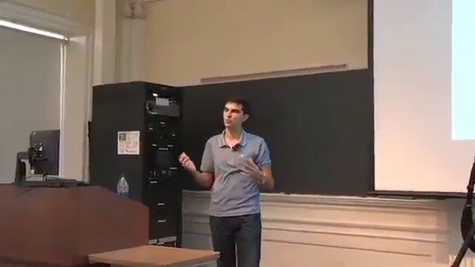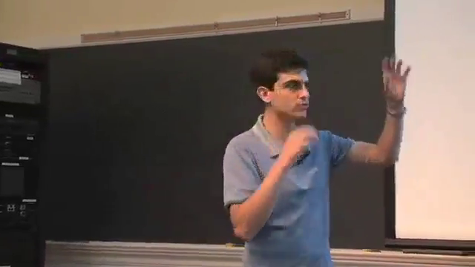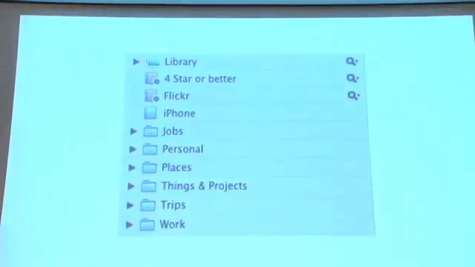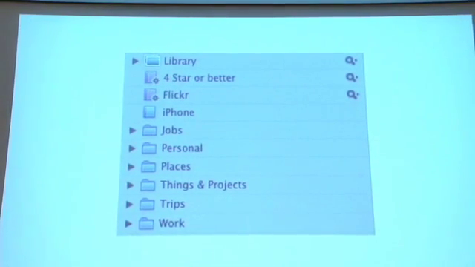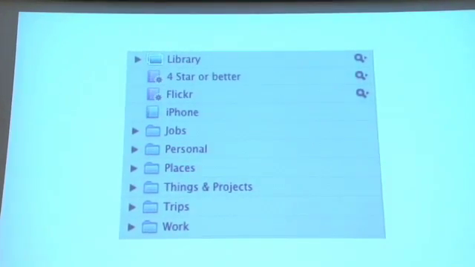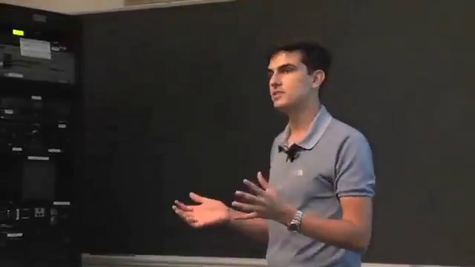So I have, for example, a folder for jobs. So something where I was hired to take some photos for something. All those photos go into jobs. So personal, that's stuff that's more fun. Those are photos that I take for myself, probably in my home or what have you. And so places, it's usually meant to be a little bit more local, so something like the Boston area or any of the smaller cities surrounding Cambridge or what have you, any of these places, Burlington, Arlington, and so on and so forth. Something that isn't really a devoted trip or a vacation necessarily, but just something that I might visit on a quasi-regular basis.